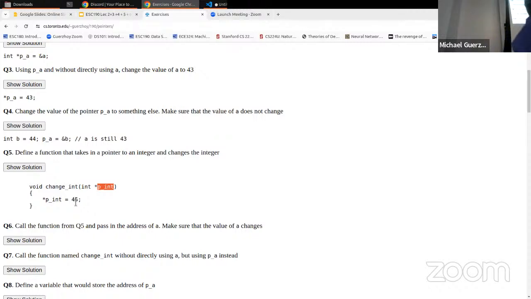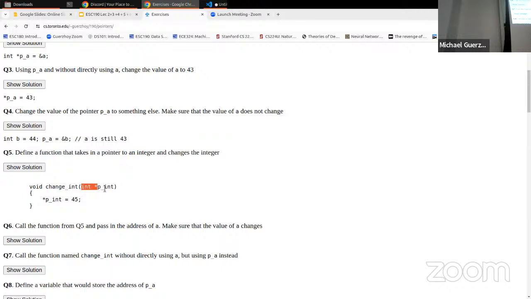Again, I want to draw your attention to the fact that the star here and the star here are completely separate. In fact, this star is part of the type int star. So pint is pint. It just happens that it's of type int star.